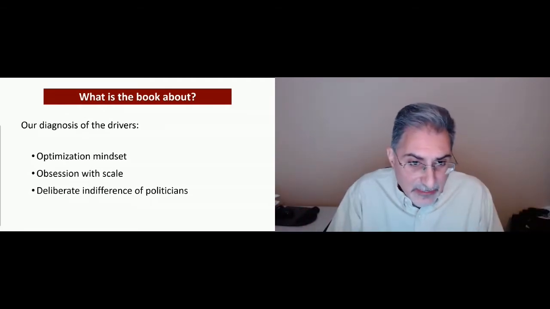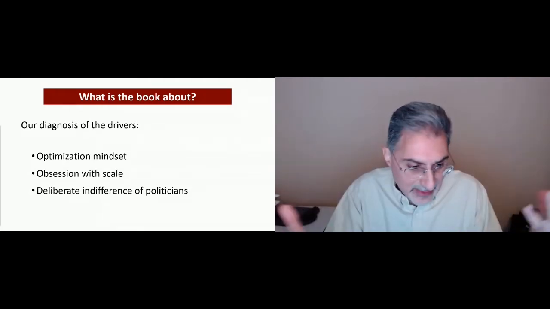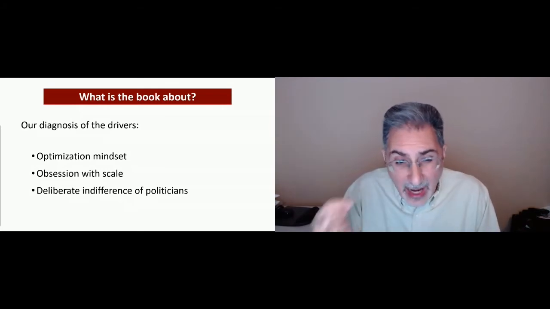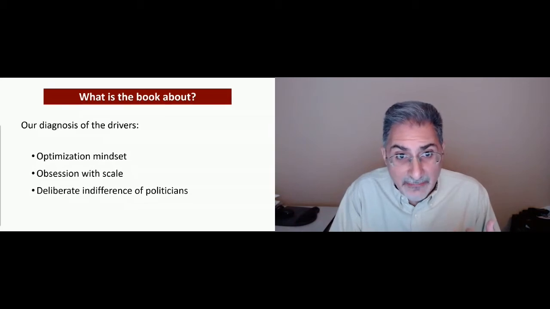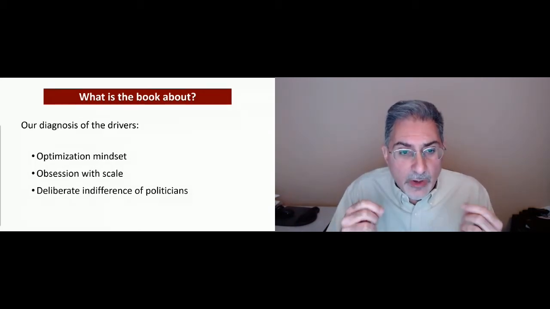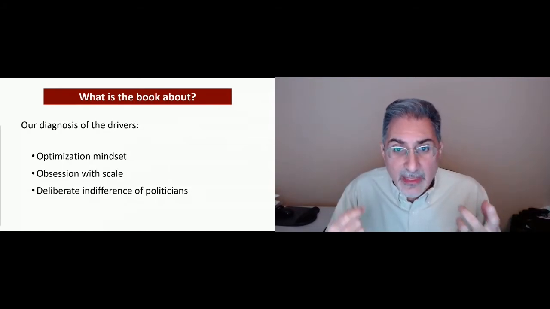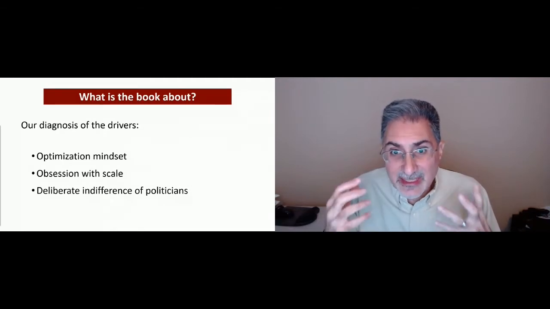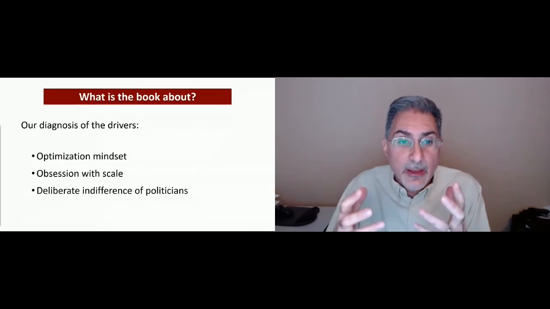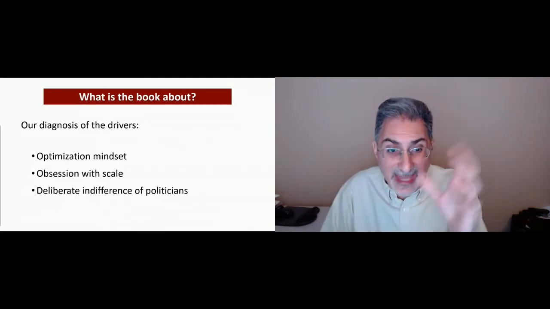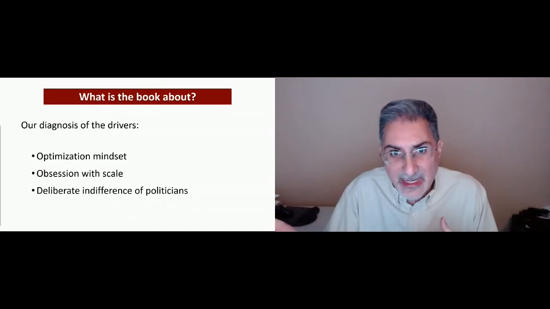Simple example, Facebook. They want to create connection in the world because they think that connection will make people happier. They connect to more people. But what are they actually optimizing when they're trying to create that connection? They're optimizing for things like time spent on platform, number of click-throughs on things. When those are the things you're optimizing for, what you have a tendency to do is put content in front of people that is more inflammatory or titillating because that's what they're more likely to engage with. So we might have this notion of connecting people, but in fact, by optimizing a particular metric at scale, what we're really doing is creating more outrage or putting people into filter bubbles, and we see the externalities of that.